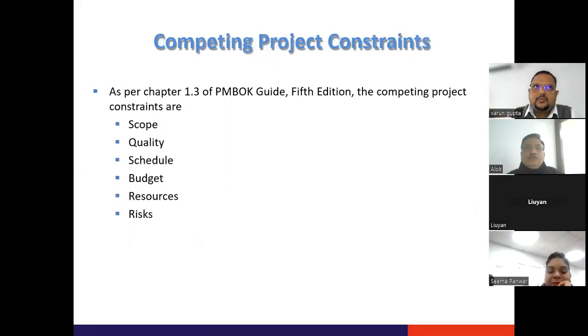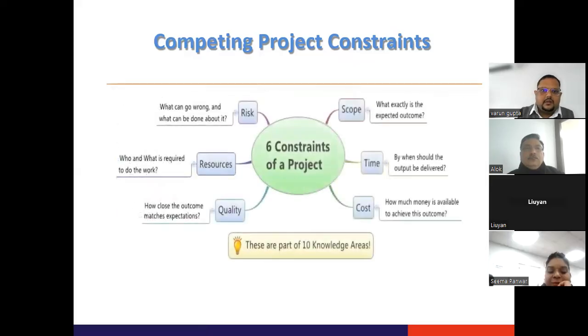If you consider scope, time, and cost, and you're compromising on the scope, then the time and cost will be okay. If you're compromising on the time, then the scope and cost also have to be balanced. Previously it was only these three parameters, but now time is nothing but schedule, and cost is nothing but budget. Now it has become 6 parameters instead of 3, because even quality matters, even risk matters, and even resources matter. This is the difference here: competing project constraints. These are the 6 constraints of a project.